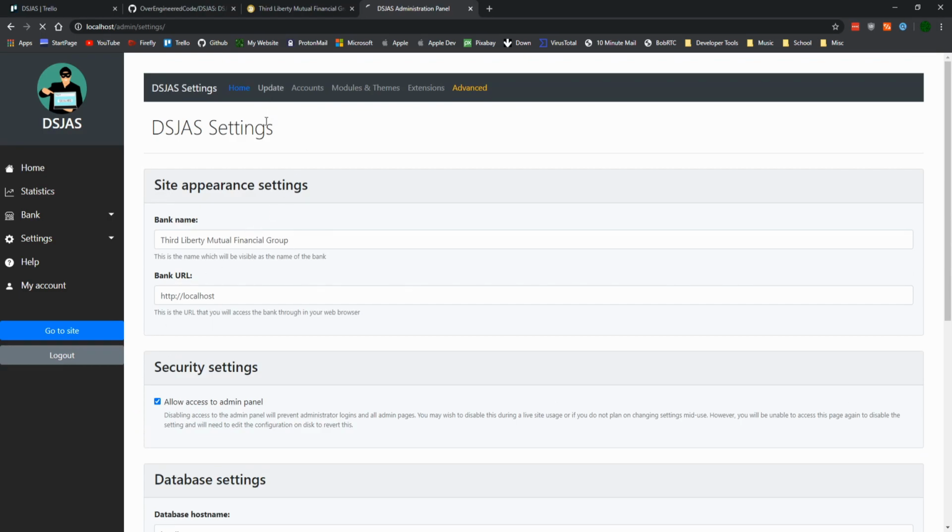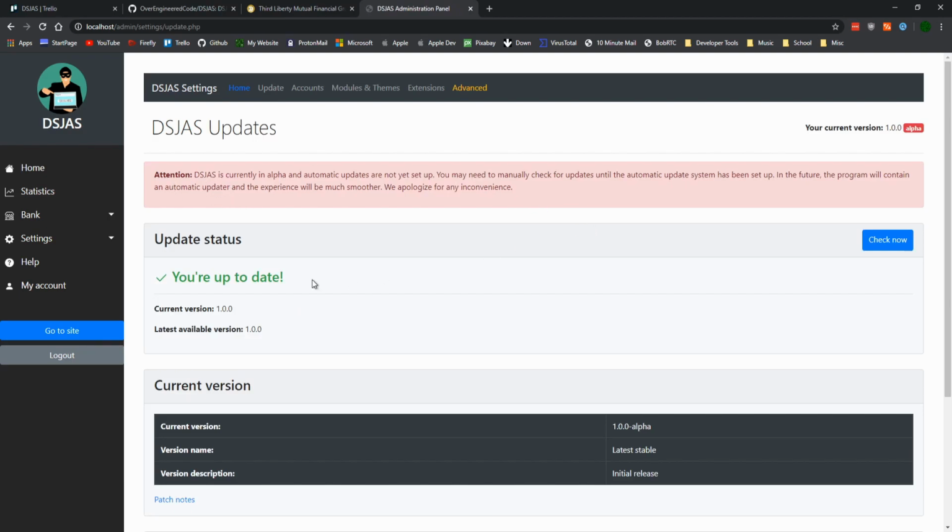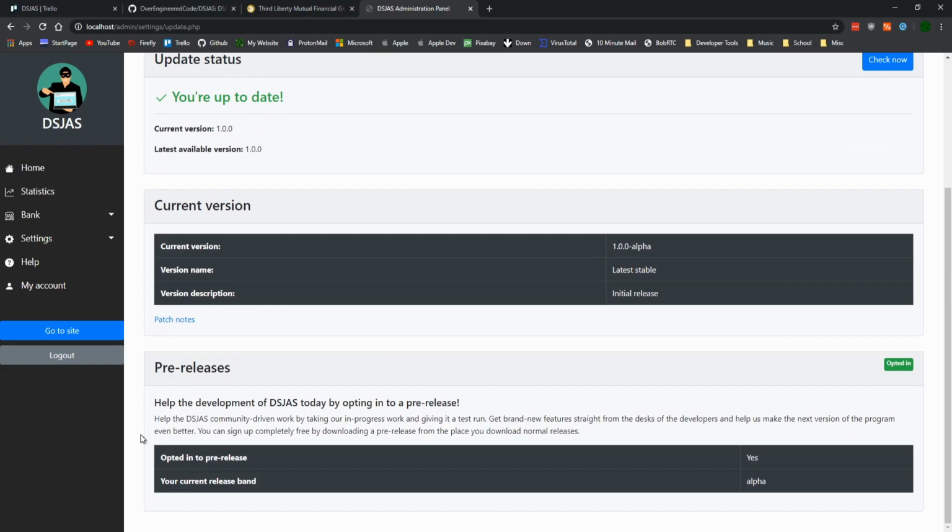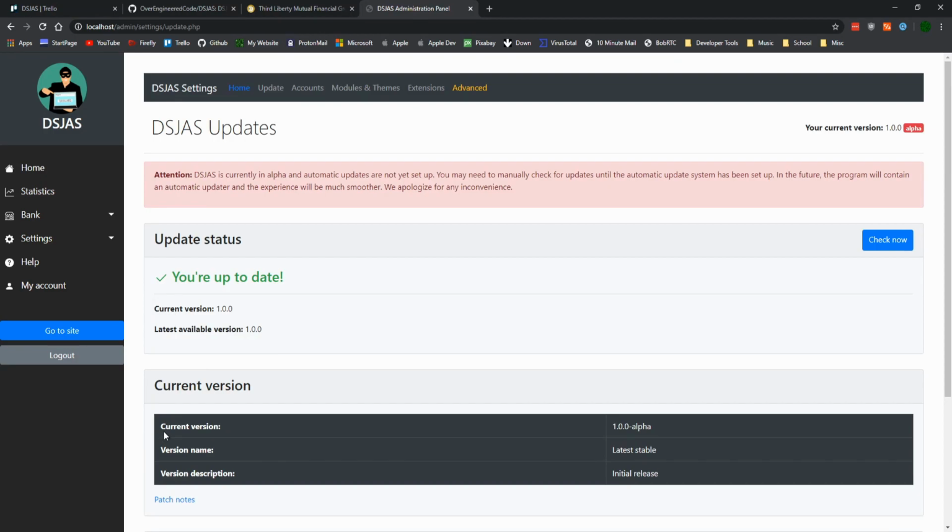Okay, next is the update panel. This isn't actually done yet because we need to have infrastructure set up before we can have any of this working. For example, we'll need to have it requesting to GitHub API endpoints. We'll need to have it set up so that GitHub can return alpha versions. Currently we just don't, because it can't actually request to the GitHub API for a private repository. If you want to do that, you have to pay for GitHub Pro, or make the repository public. When it goes public, it'll be perfectly fine.